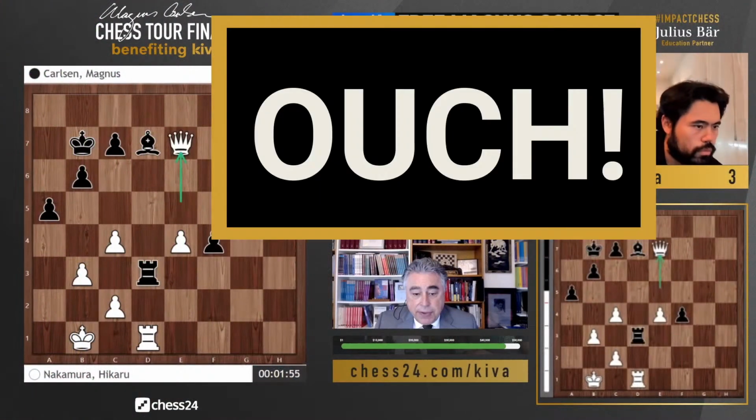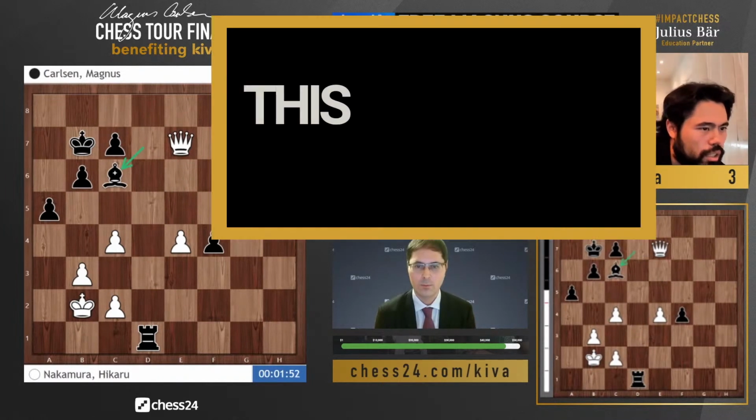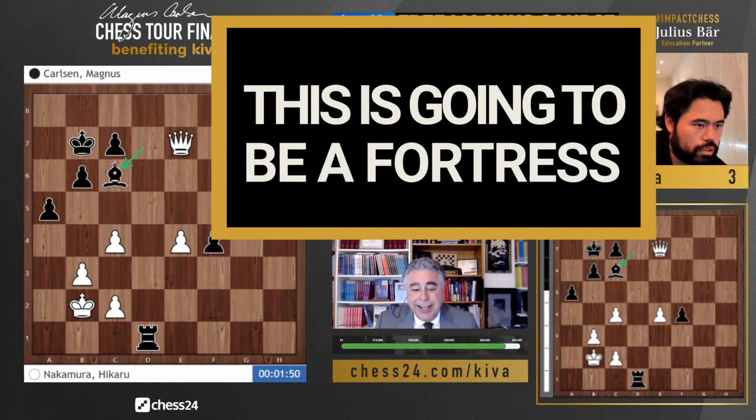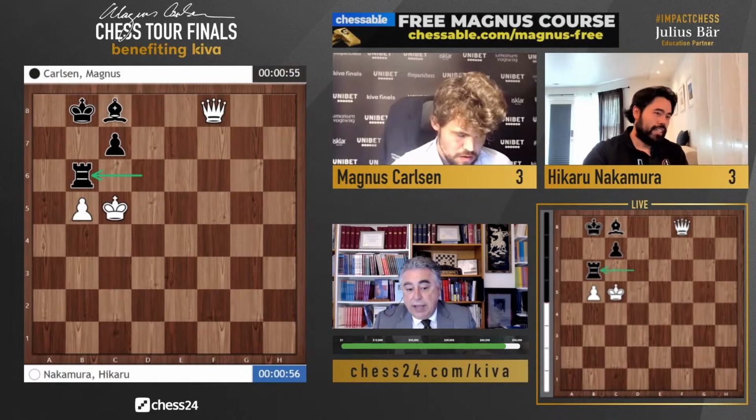And queen takes f3. Oh, what is going on? Oh, this is going to be a fortress. I just don't see any hopes at all. This is very easy. Just rook back and forth.